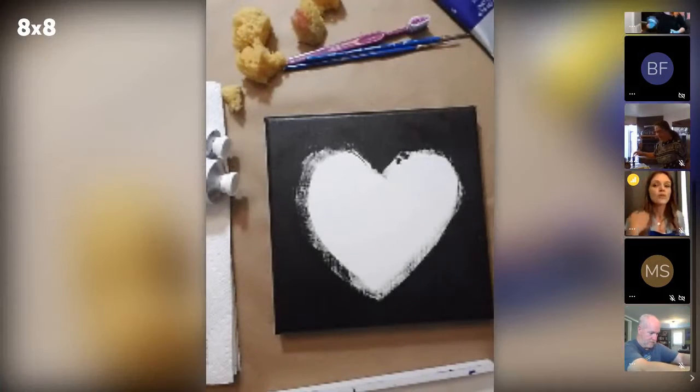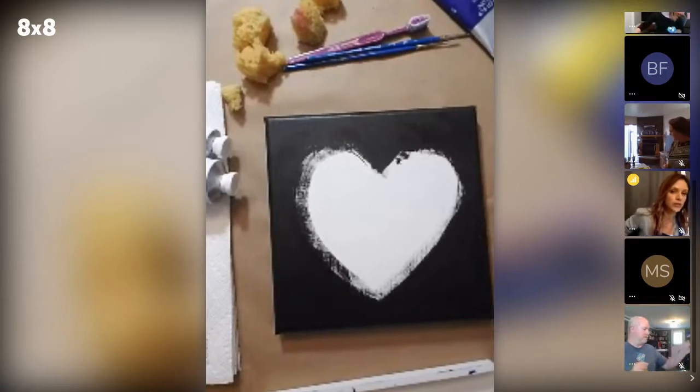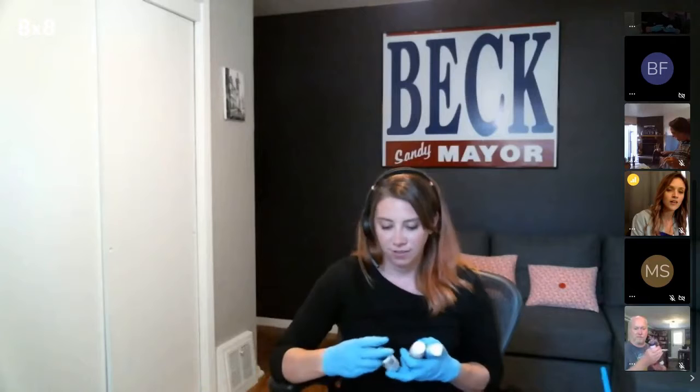Do you want to help us mix some colors so we can make different colors? Yeah, definitely. If you want to make your own custom colors, or if you want my help figuring out how to make something, just let me know. I had the same problem with my white, and I realized that one was chunky and one was all liquid, but I mixed them together and it's something now. So we'll figure out how that goes.